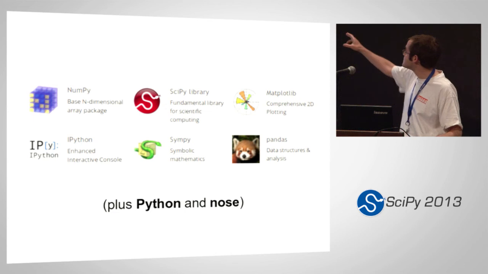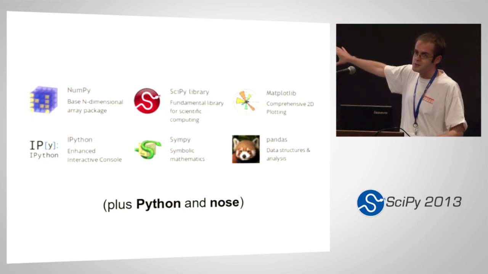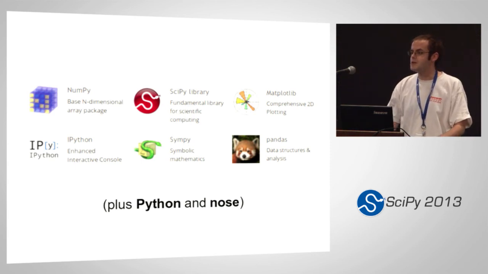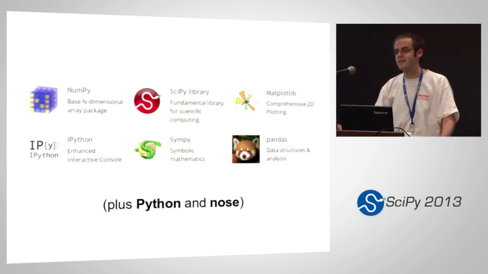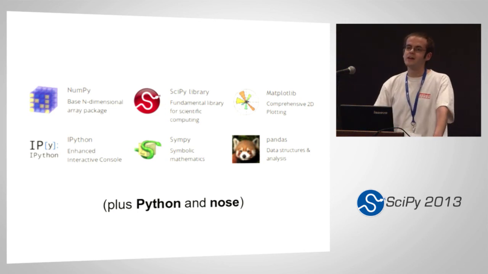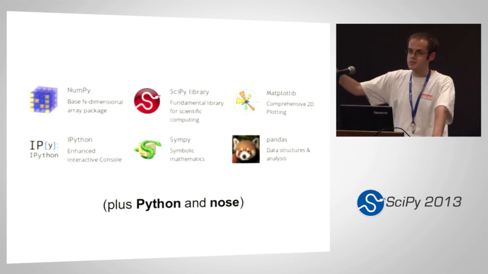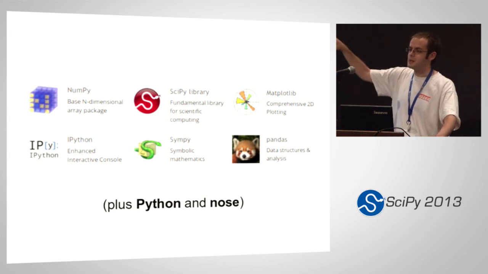But these six projects, plus obviously Python itself, plus Nose for testing, we decided are the standard components of the SciPy stack. And if distributions want to say that they're distributing the SciPy stack, then they have to include all of these things. And the new SciPy website, which we launched a couple of weeks ago, now has a list of these distributions. So when you go and click install, the first thing that new users see is Windows and Mac users, you probably want one of these.